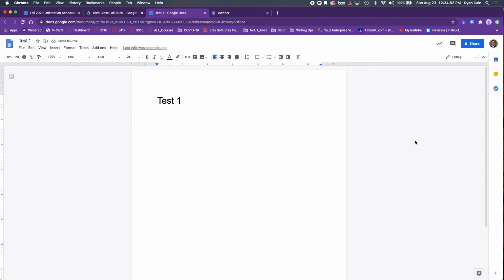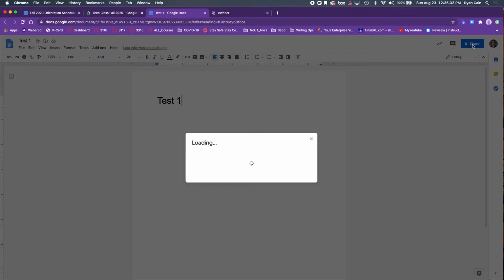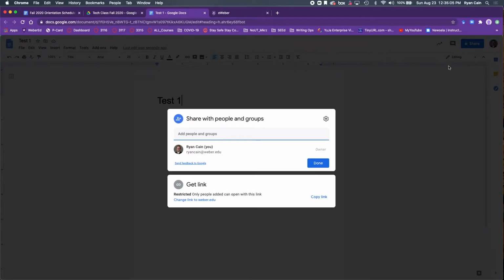If it's finished, one way to do it is to click this Share button. And you'll know that you're logged in if your name is up here in the upper right-hand corner. But I'm going to click this Share button. And this recently changed. So if you're used to the old version, just notice that they've changed the interface a little bit. And now one way to do it would be to share it with a specific person.